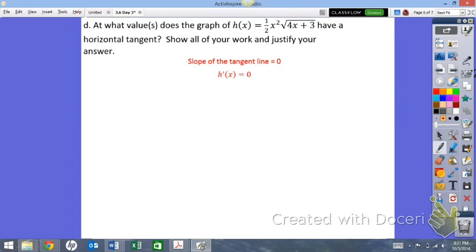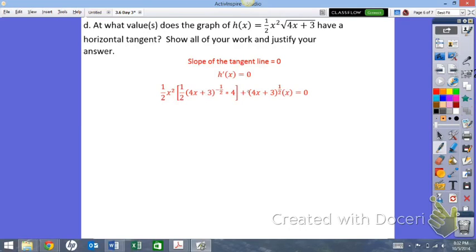My first function is 1/2 x squared, and then the second will be 4x plus 3 to the 1/2. That makes the derivative simpler. So we would have the first function, which is 1/2 x squared, and then times the derivative of the second. Now, in order to differentiate 4x plus 3 to the 1/2, I have to use chain rule. So I'm going to do the derivative of the outside function, which is stuff to the 1/2. So I'm bringing the 1/2 down front, leave the inside, subtract 1 to get negative 1/2, and then times the derivative of the inside, which would just be 4.